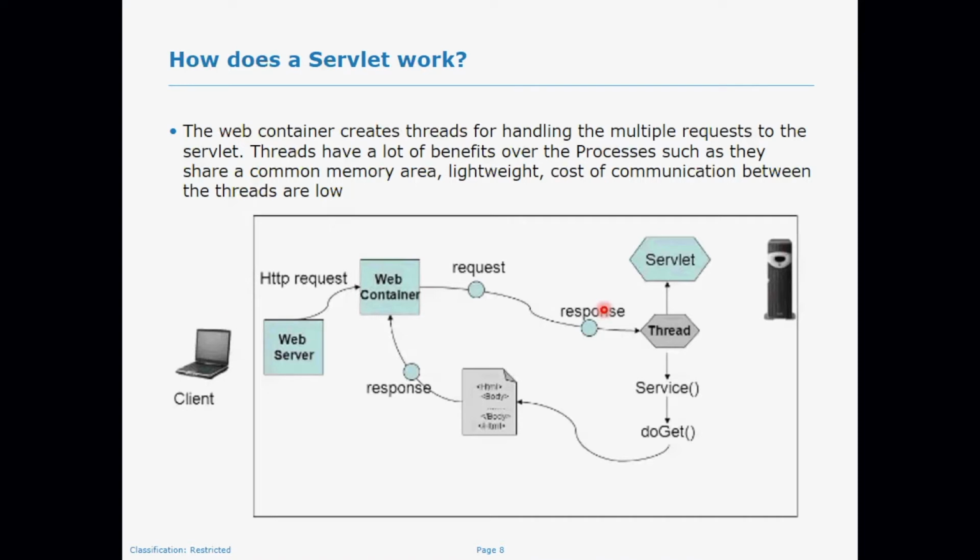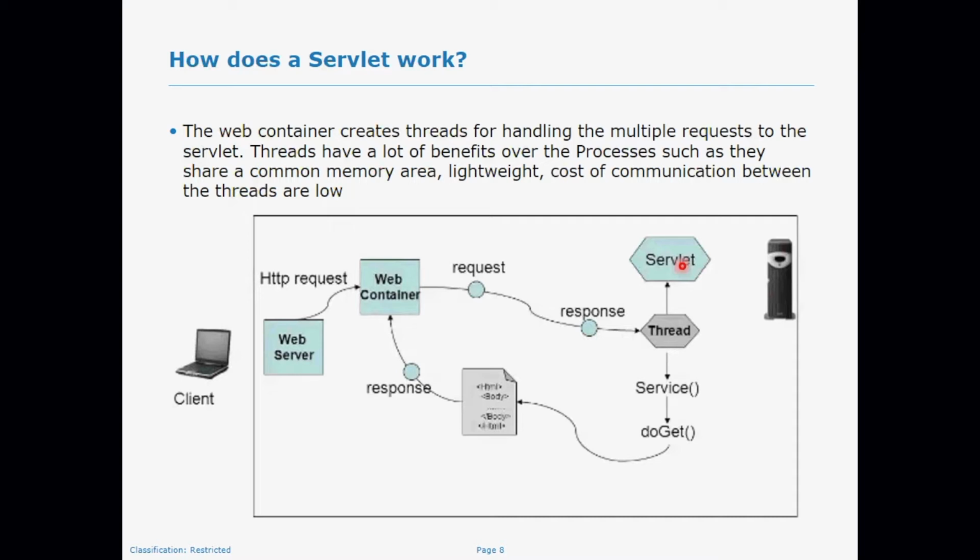To cater to all the requests, though there is only one object over there, there are multiple threads of the same object. So there are multiple threads of this particular servlet object that are created, and you have a pool of threads that are created inside your web container. Say your servlets are hosted inside Tomcat, you have a pool of threads that are hosted. So you can define within your web container how many threads you want to create.